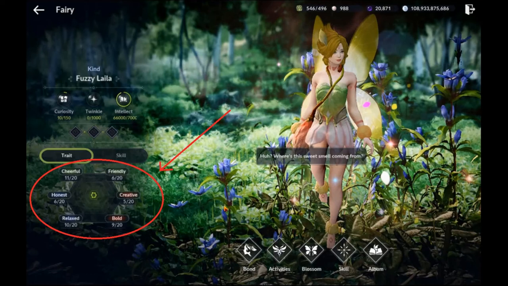So I froze the screen showing you that fuzzy Laila in her traits. Now I want you to look at that area, and I'm going to show you a new screen. So what this means is that cheerful and friendly add up together, just like what you're being shown on your resonance screen. So they're 17 points together right now. Creative and bold are 14, and relaxed and honest are 16. So cheerful and friendly is the highest trait points that I have, and is the reason why my fuzzy Laila has gold wings and yellow hair.